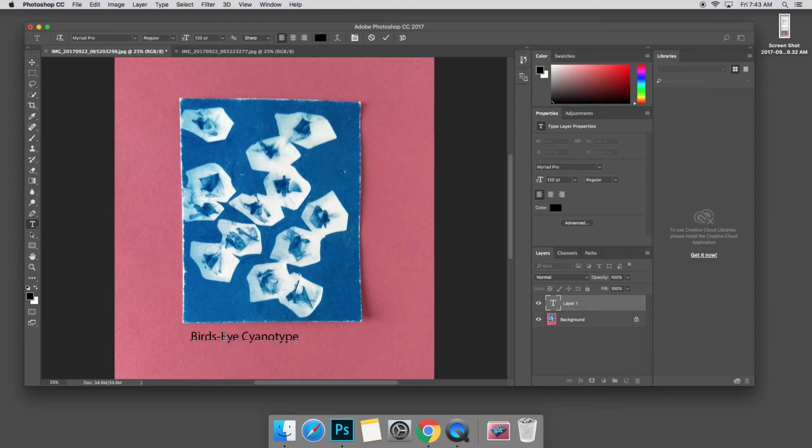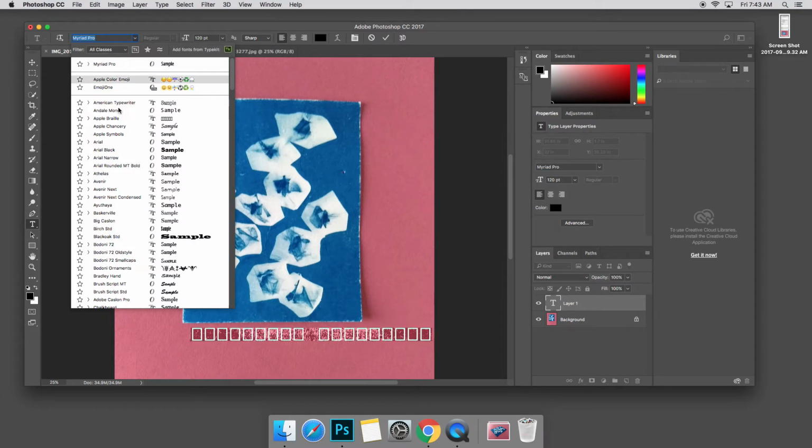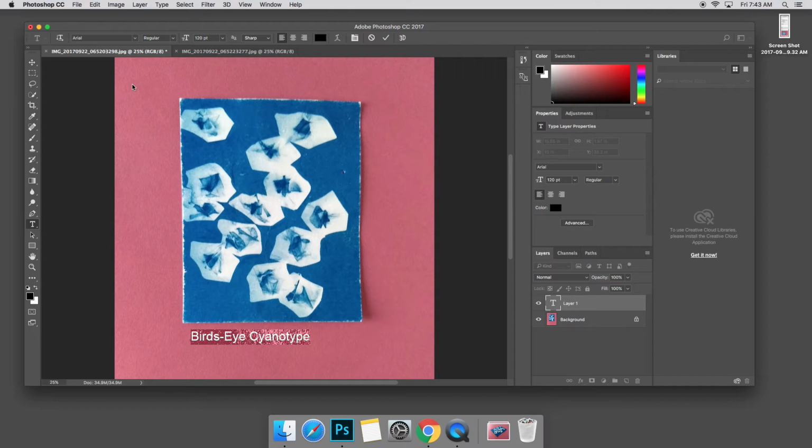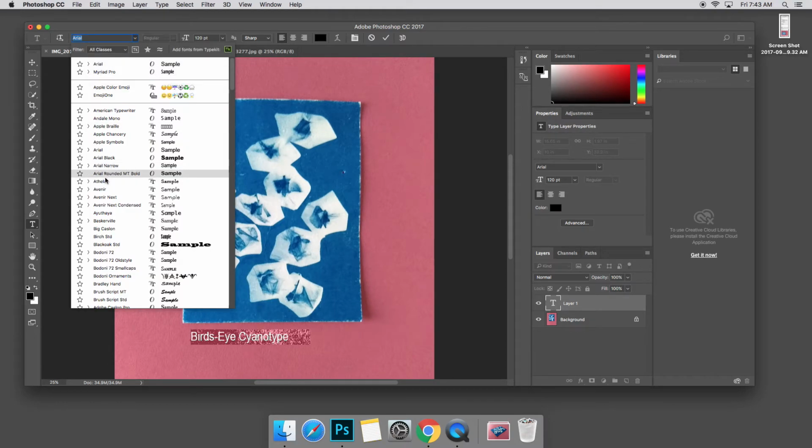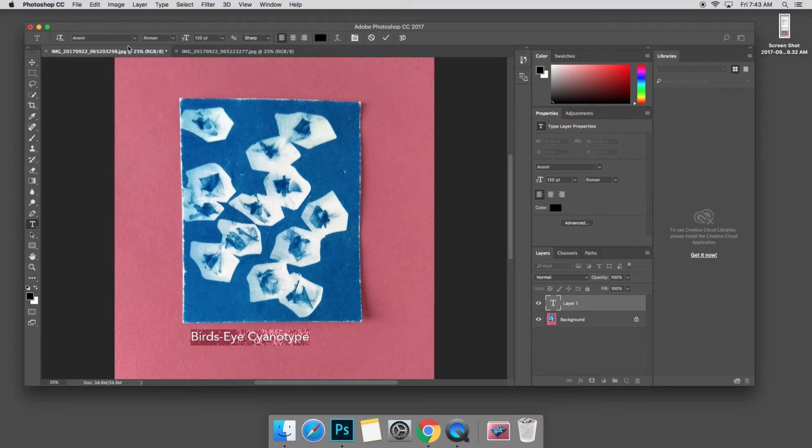So I'm going to edit this text. I don't like the default font here, so I'm going to click and drag over the text to highlight it. It does kind of this weird thing with the pink, but then you have the option of coming in here and changing it to like Arial, right? Or I like Avenir is kind of a fun one, and we'll change it from Roman to heavy oblique.